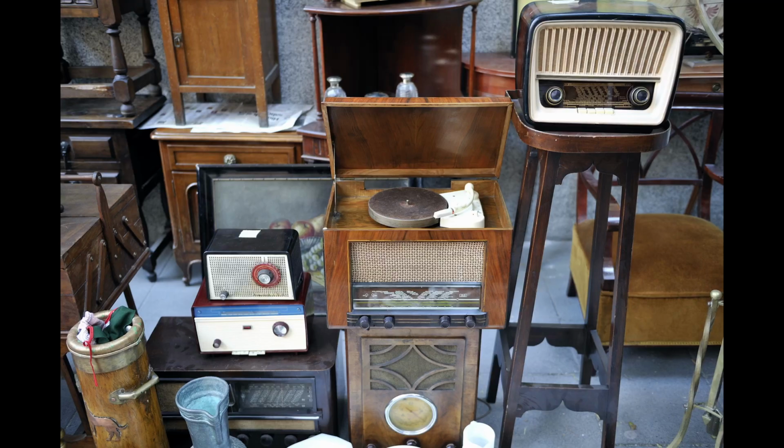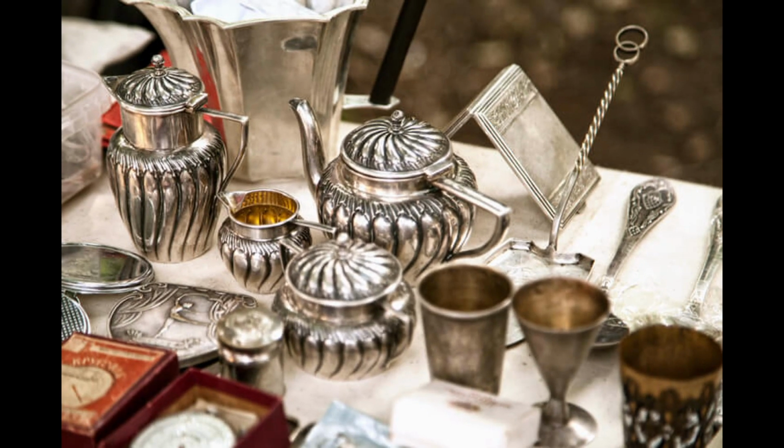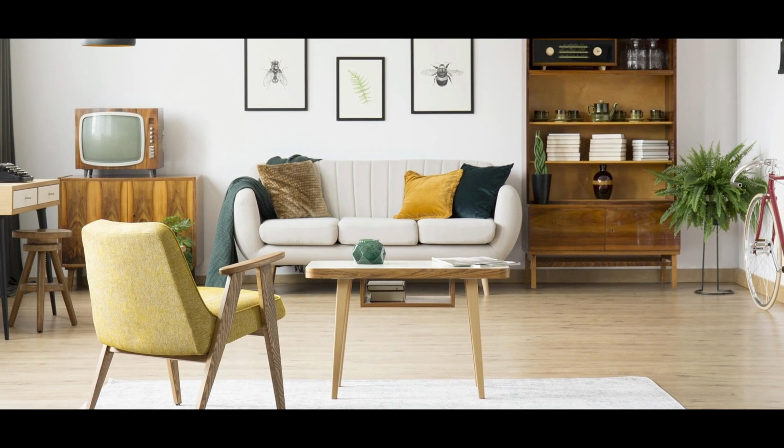It's really important to find a way to curate your space to really represent you and your family and what you gravitate towards. Now, you don't have to do that, of course, but I think it makes a home feel a lot more homey and a lot more cozy and a place that you're really proud of when you start infusing some of those personalized touches that really make it uniquely yours or your family's.